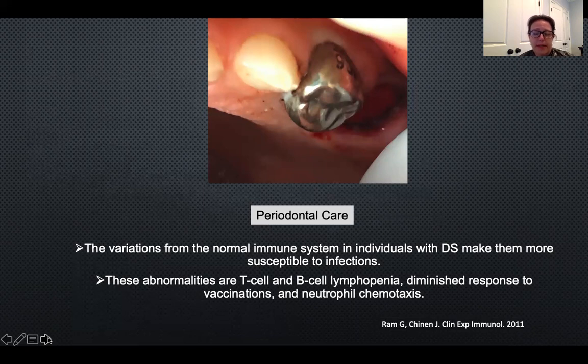One common finding in Down syndrome patients is periodontal disease. So that's the infection of the gums that causes reduced attachment. The periodontal ligament holds the tooth in the bone, and the disease is produced by different bacteria in the oral cavity, and it causes inflammation in the periodontal ligament and the dentoalveolar complex, and can actually reduce the bony attachment of the teeth. And long term, it can actually lead to tooth loss. It does happen in the primary dentition to a smaller amount in Down syndrome patients, but it is more frequently seen in the adult dentition, and it leads to early tooth loss in this group.